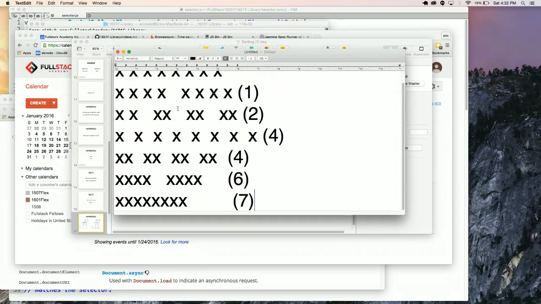How many times are we doing this? When I first looked at this, I kept thinking that I only had 4 comparisons here, and 4 comparisons here, and 4 comparisons here.